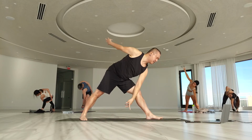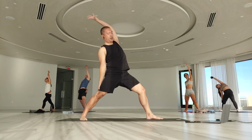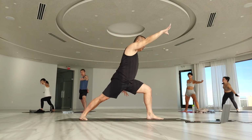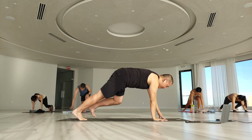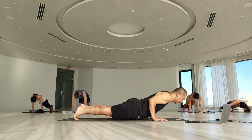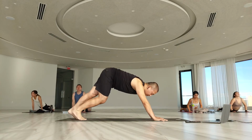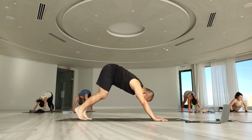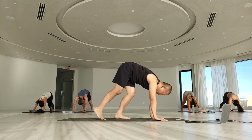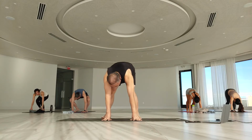Release your binds. Inhale, come up. Reverse triangle. Bend the front knee, hands to the floor. Left foot, stepping back plank. Inhale, one breath. Exhale, chaturanga. Inhale, up dog. Exhale, down dog. Start to walk your feet forward towards your hands. Let the feet go wide, about mat's width distance.